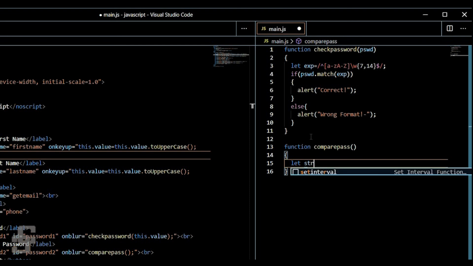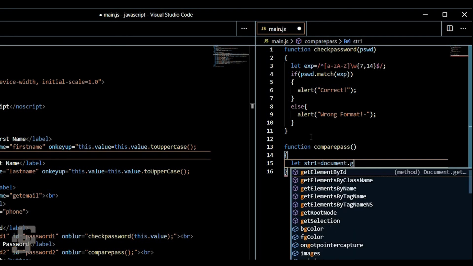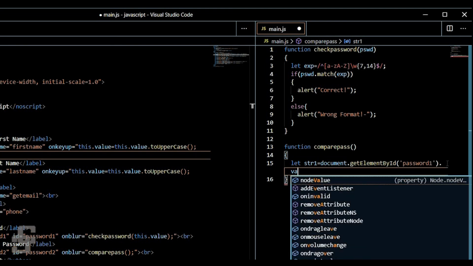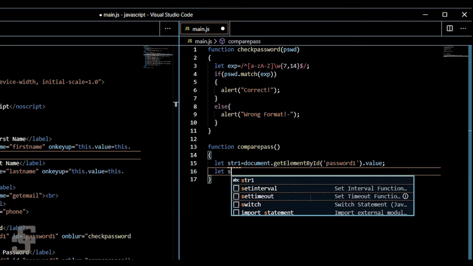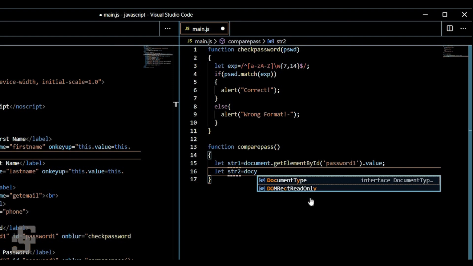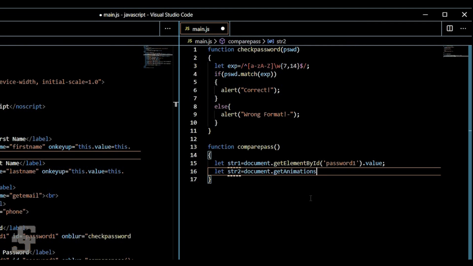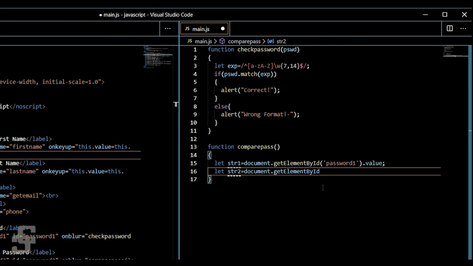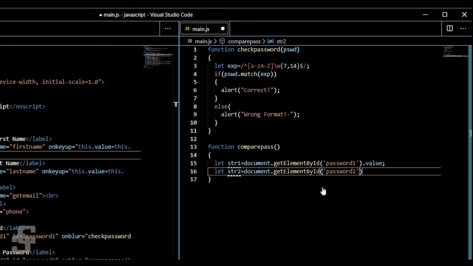This time I am declaring let str1 equal to document.getElementById of password1 dot value, again let str2 equal to document.getElementById password2 dot value.